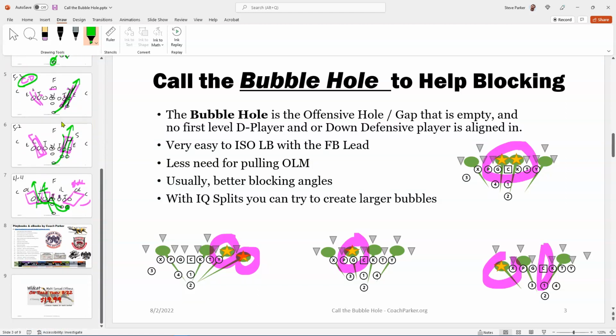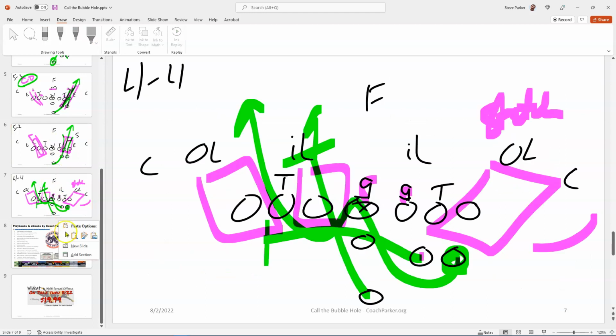You can contact me or find some of that, I believe, in some of my other videos, but especially on the cake and the fat videos, those formations where we're using adjustable blockers to move into the bubble hole area prior to the block. So, let me show you how to do that just in case you're wondering.